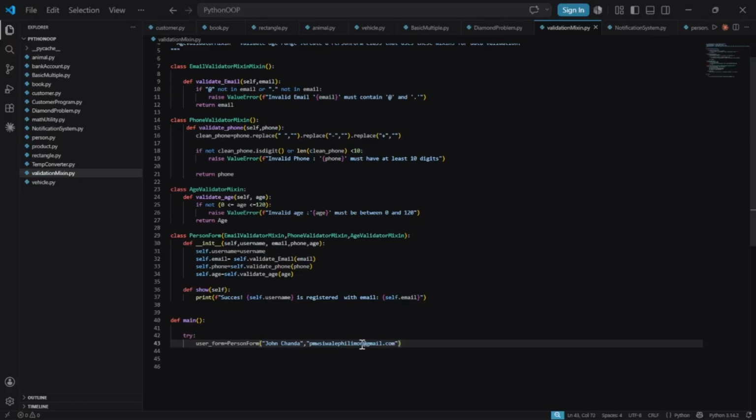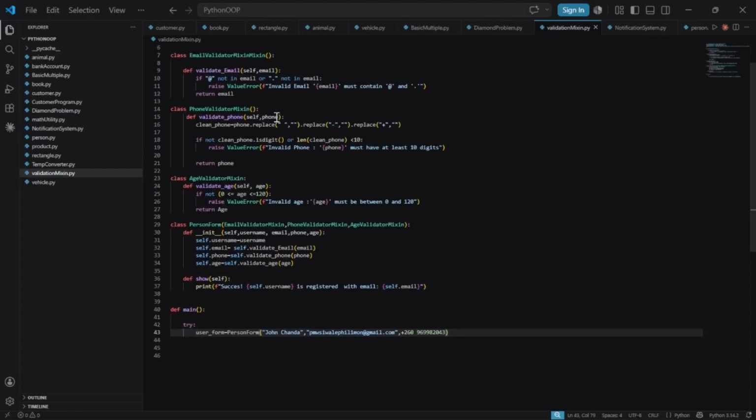Remember, validate email is just checking that we have the at sign and the dot. We also have the phone number, plus 260969998. We said the validation for the phone number had a space there, so it's going to validate. Lastly, we're going to put age 25.